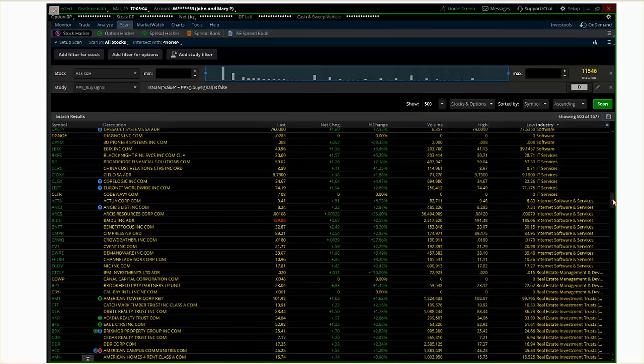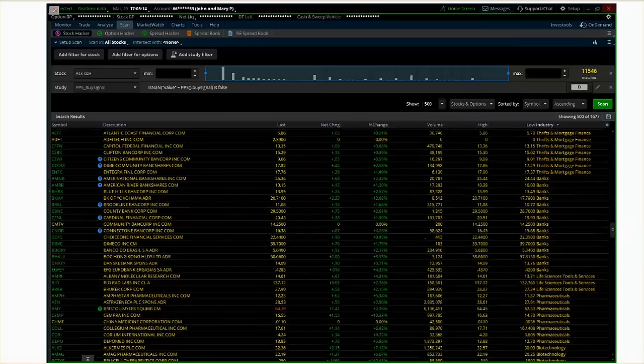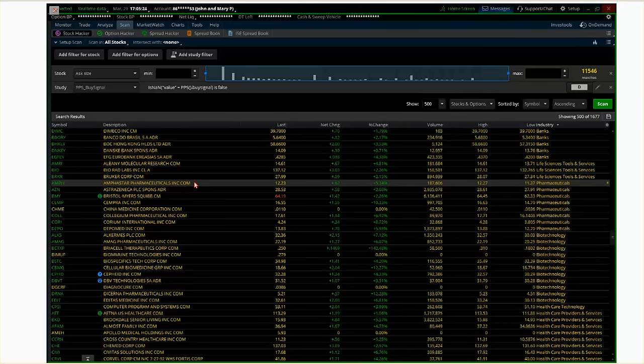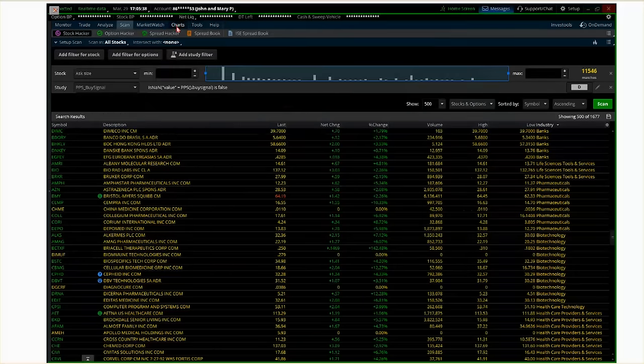We've got a lot of different stocks, internet software. So the Qs obviously weigh in on what? The NASDAQ weighs in on some technology and biotech. Funny thing, today bank stocks got kind of beat up a little bit, especially the regional, but they came back to life towards the end. Look at this. Here we go. Pharmaceutical, drug stocks. Didn't I just say that drug stocks, DRG, have a tendency to move up in the month of April? DRG. Let's take a look at that real quick.